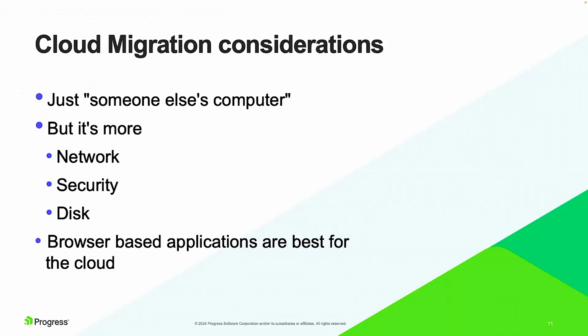Obviously, if your application is browser ready, browser-based cloud is a great platform, great solution for that. But if it's not, you have to take a look at what the user experience is like, and how am I delivering that? Am I delivering it as terminal emulators? Are they graphical clients running on the desktop? Those have to be looked at and considered when you move to the cloud.